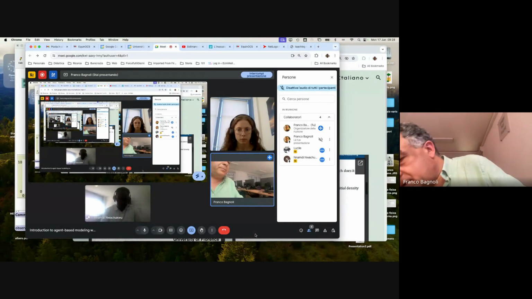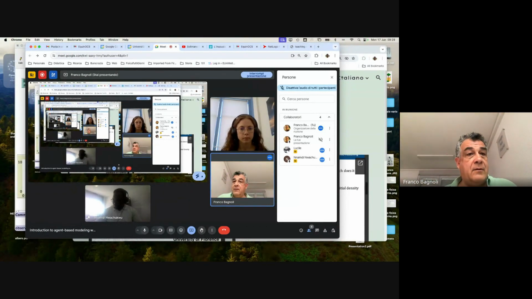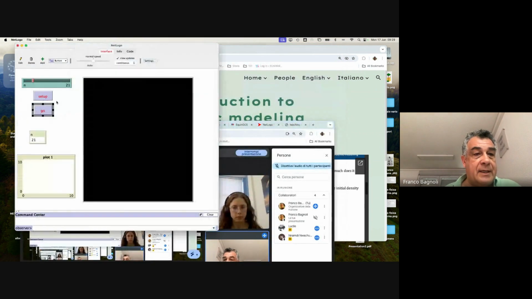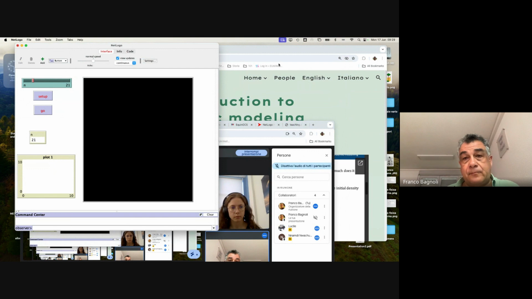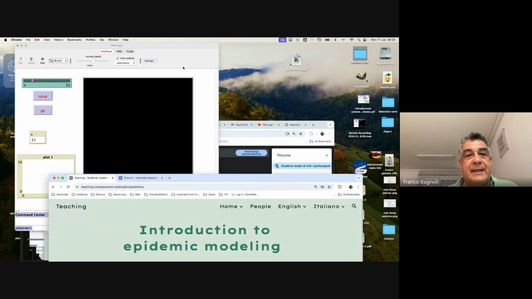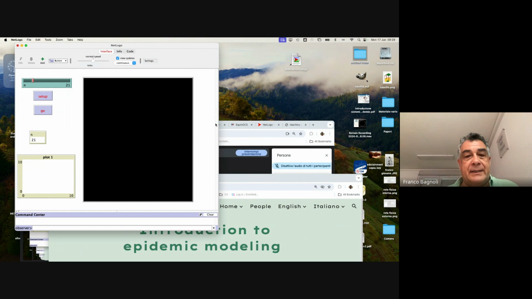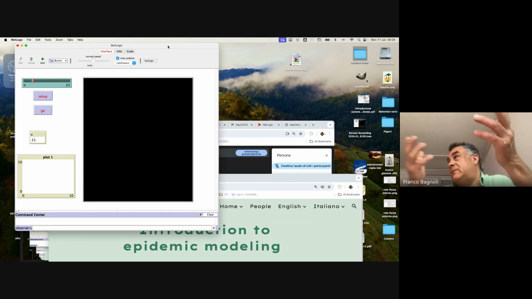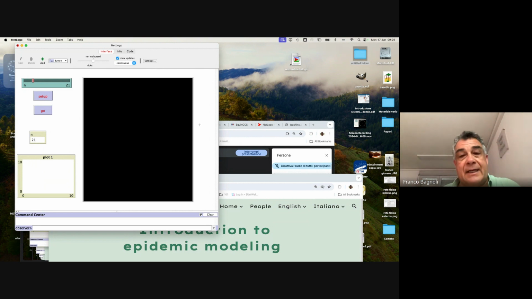Okay, now we have lost the screen. Okay, so let's come back to NetLogo. NetLogo is trying to implement the idea of agent-based modeling. Actually, if you are interested in this kind of approach, there are more powerful platforms, for instance, Repast, so you have to search. Some of them can directly import models developed in NetLogo, but they are generally faster. But for starting, this is the idea.